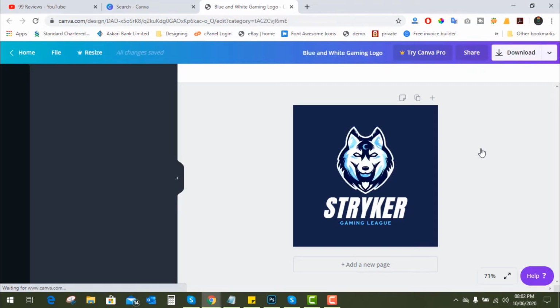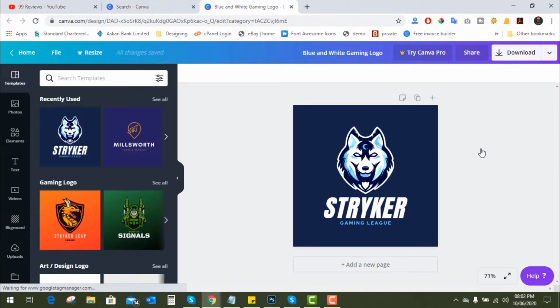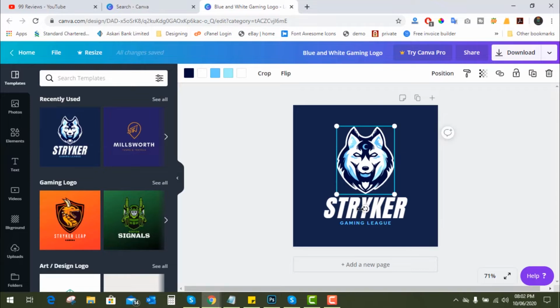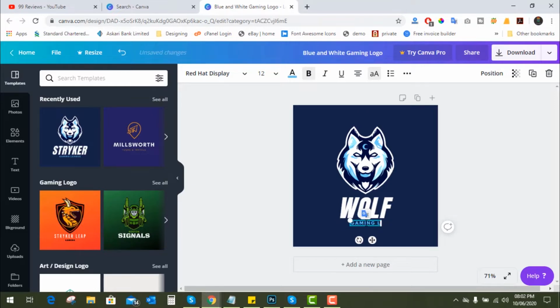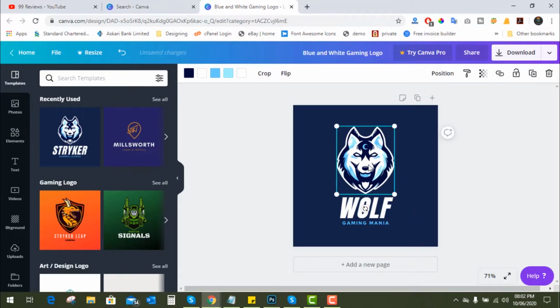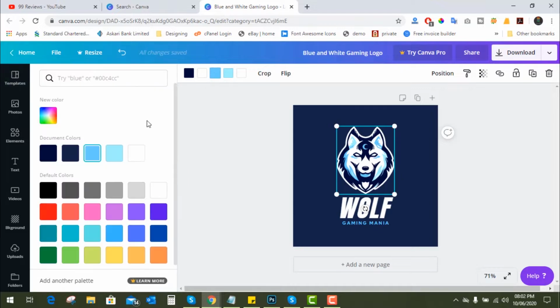Choose the one you like and start changing things like text, colors, font sizes, etc. You can ignore my creativity as I am not that good at choosing colors.